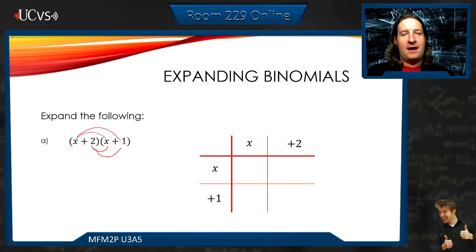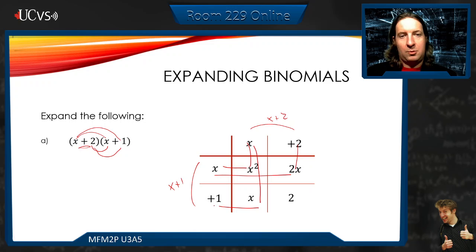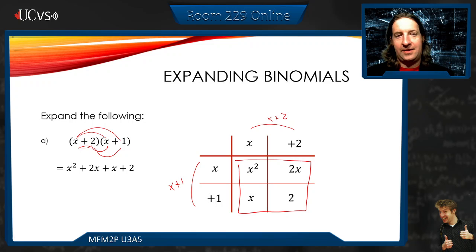If we think about it like this, I have x plus 2. That's the top here. This is x plus 2, which is my first term. And here I have x plus 1. So I'm going to have to multiply 4 different things. So x times x is going to give me x squared. 2 times x is going to be 2x. x times 1 is going to be x. And then 1 times 2. So notice this is x times x, 2 times x, x times 1, and 1 times 2. Okay, so using this little square here to help us organize all our things. Now this is our answer. We put it all together with pluses in between them because we're adding them all together. So it's going to be x squared plus 2x plus x plus 2.